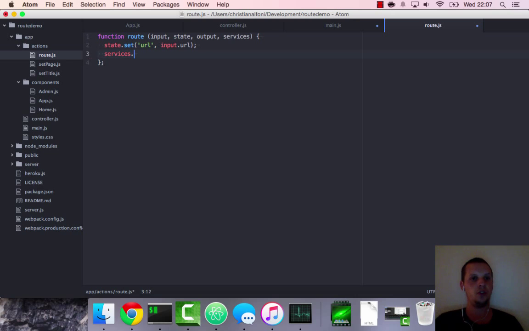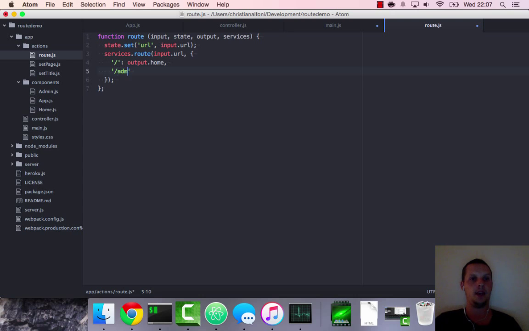So we're just setting that into our state store. And then we're going to use this services route, and we are going to give it the URL. And the second argument is an object, and this object is like how you would think about a traditional router. So I will say that when I hit the home URL, I'm going to send the signal to an output called home.